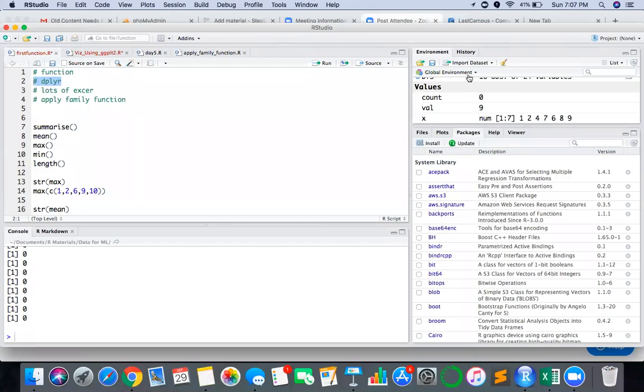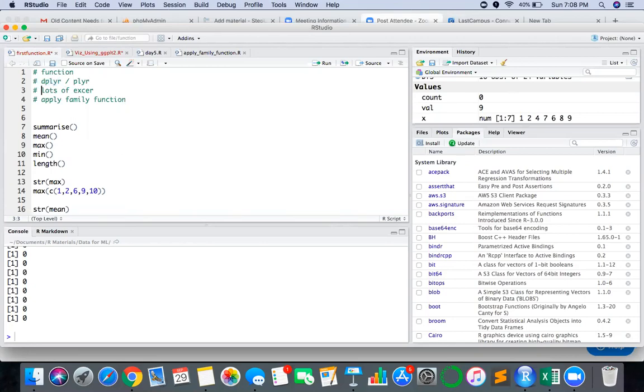In real time we use a lot of data, and we generally need advanced packages like dplyr or plyr. They are almost the same, but today we'll see dplyr: how to install it, how to use it, and what different grammars dplyr has.